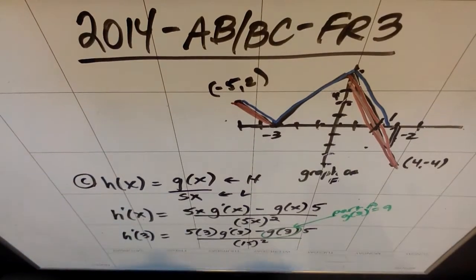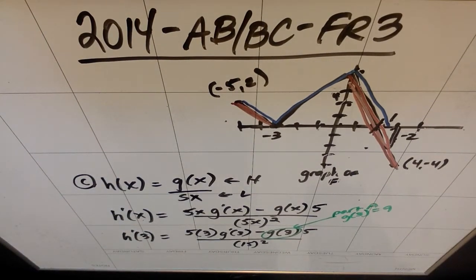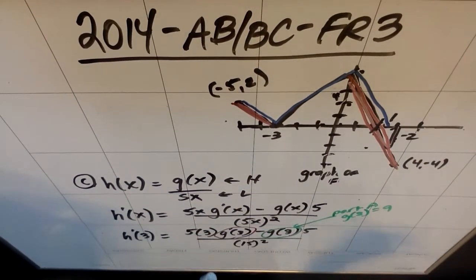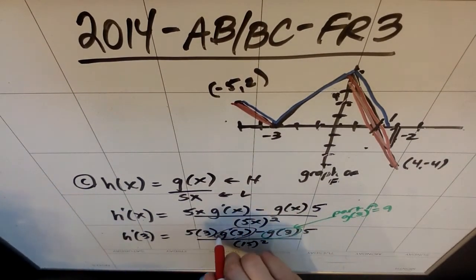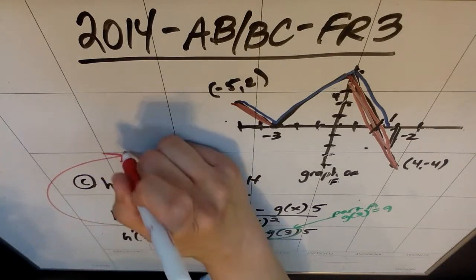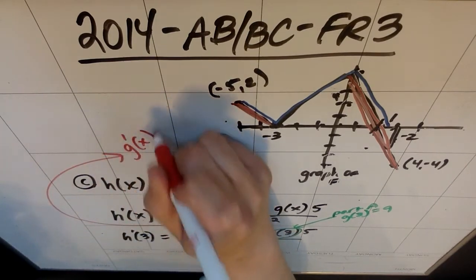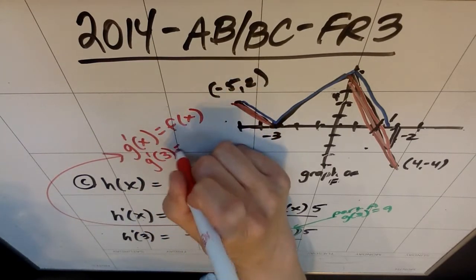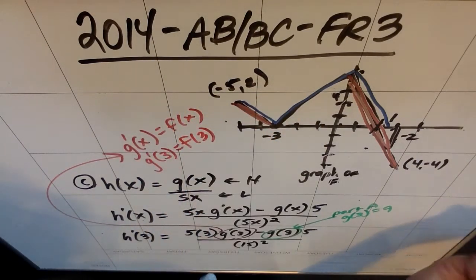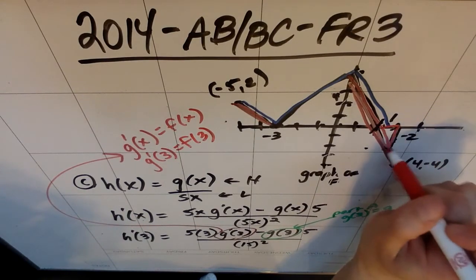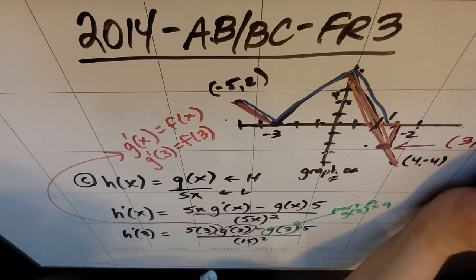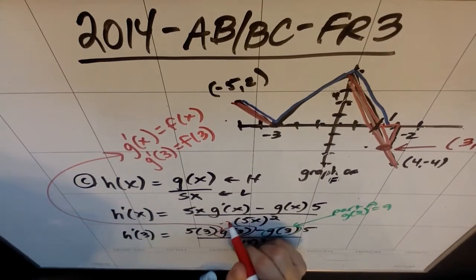Now, let's say you'd found that wrong in part A. You should still use your wrong answer. Cool, that's fine. We also need g prime of 3 to do this. Well, remember, g prime of x was just f of x. So that means that g prime of 3 is really just the y value on the graph at 3, right? So we can see right here that it's 3 comma -2. So this is a -2.